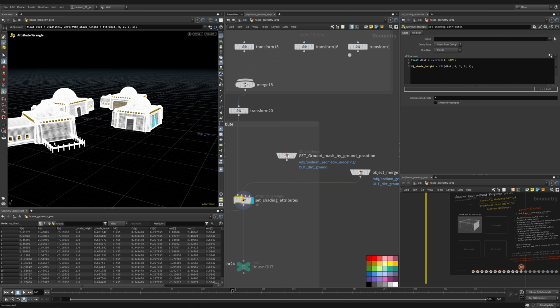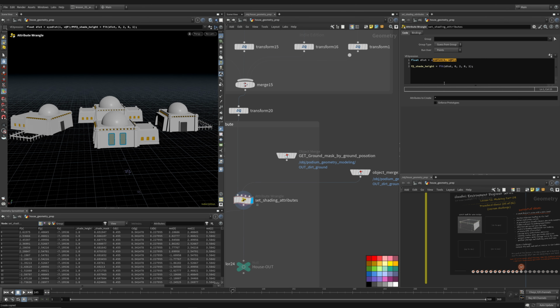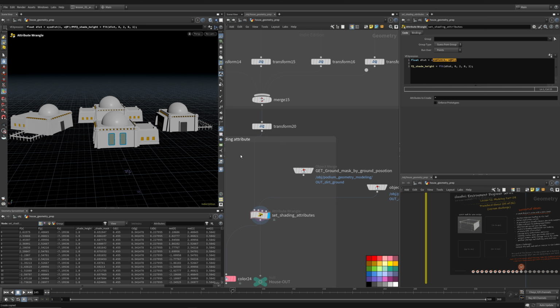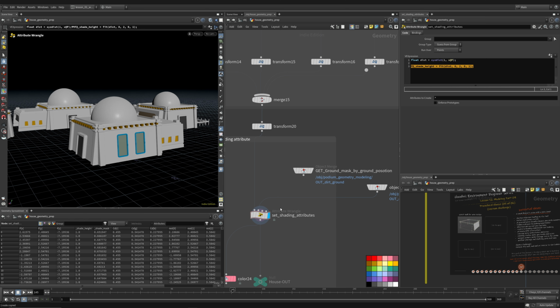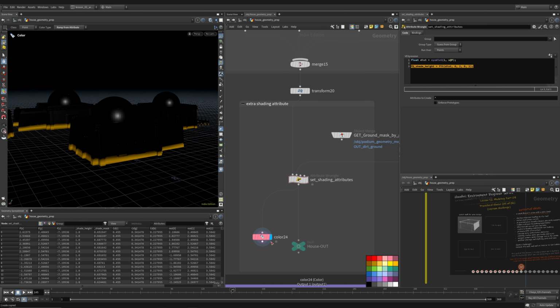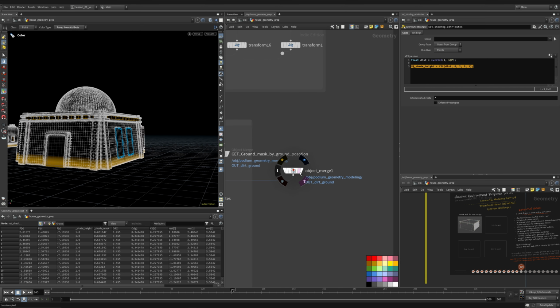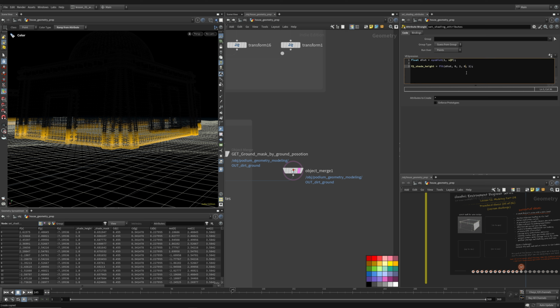And now what we do on this wrangle, which you actually learned about this XYZ function before, we're going to compute the distance from every point on this incoming geometry. And we're going to get the distance, we're going to remap it from 0 to 2 into 0 to 1. So we want to say any point here, and I'll show you with this color, that is 0 units away from our object, we want to do a value of 0.